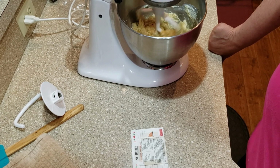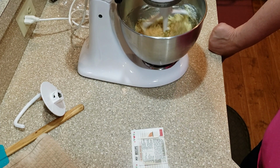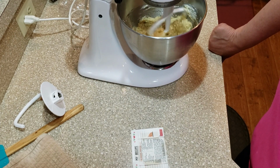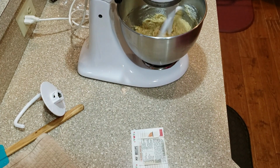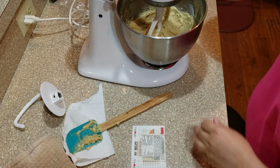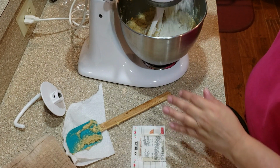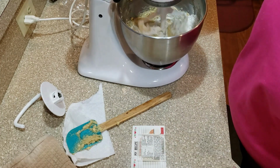And then I'm going to add the flour mixture, which is 2 1/4 cup flour, a teaspoon baking soda, and a teaspoon of salt. We'll see how that looks at the end. Okay, now we're just gonna slowly add the flour mixture, flour, salt, and baking soda.